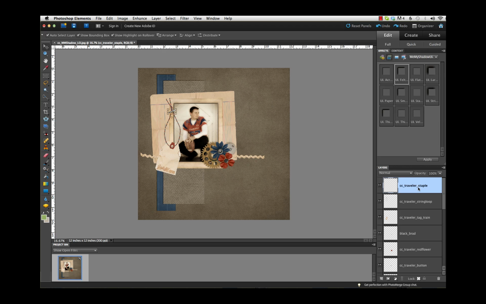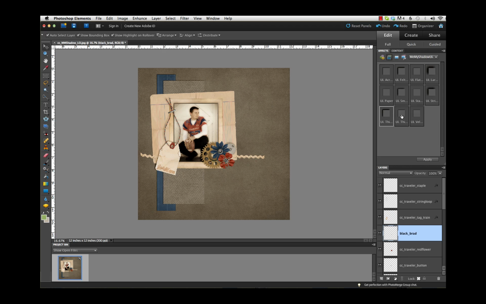For this one, staple means I need staples, that's that one, staple and stitch. The string means I need a string one, this is the string layer style for string. The tag, that is made of paper, but it's kind of crumpled and bent a little bit, so I'm going to want something a little thicker than paper. I'm going to go ahead and choose thick button or brad for that to give it a little more.